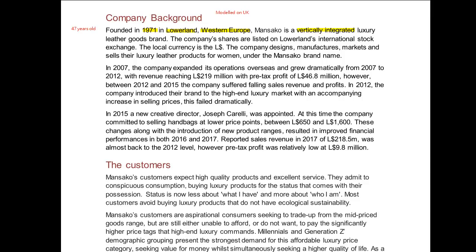So what does vertically integrated mean? You should know this. This is part of your E1. Vertically integrated. Pause the video, write down what it is, and we'll come back and we'll discuss it. Did you pause the video? No, you probably didn't, did you? Well, so vertical integration then is when the company controls the entire supply chain.